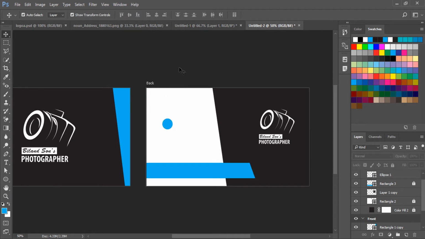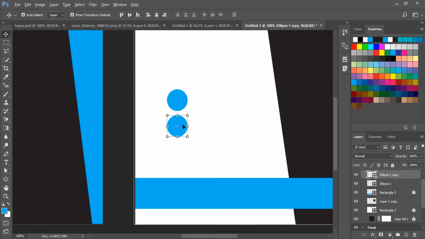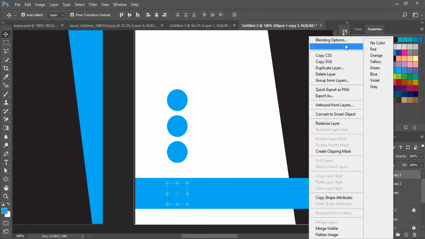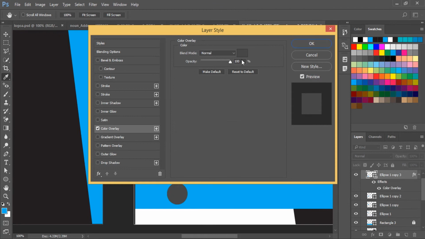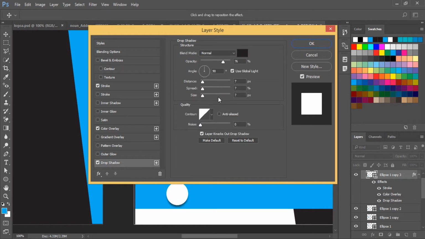Now we will take copies of these, one for email, one for phone, and one for web, www if you have any web page or website, and one for the address. I will just make it white and give it a stroke of 2 and a drop shadow, like 7 distance 7. Same here. Just look at it and copy.